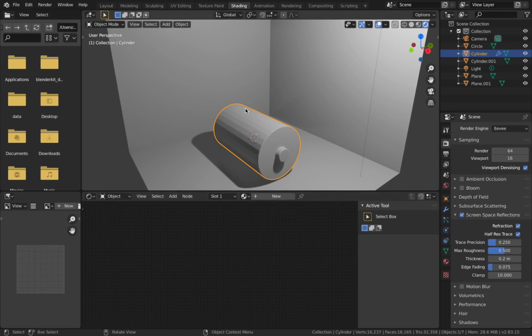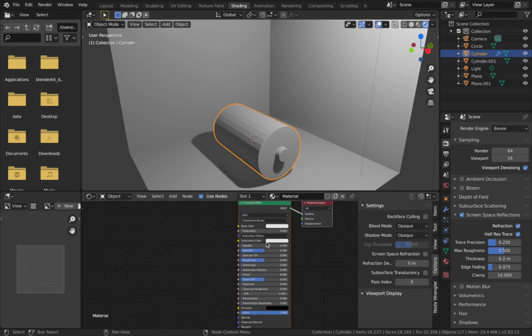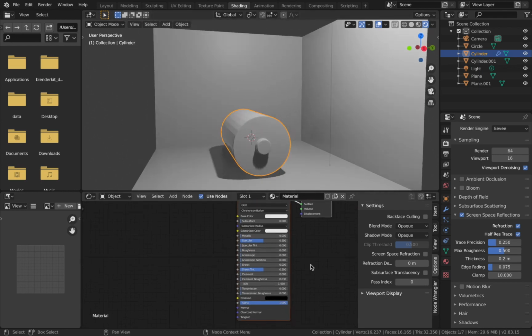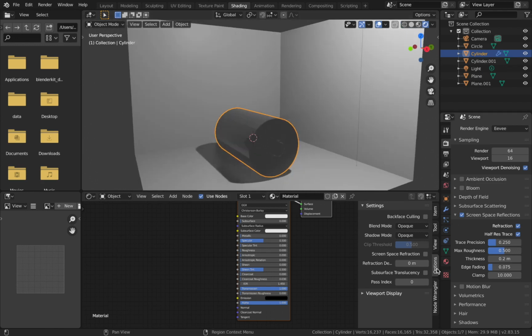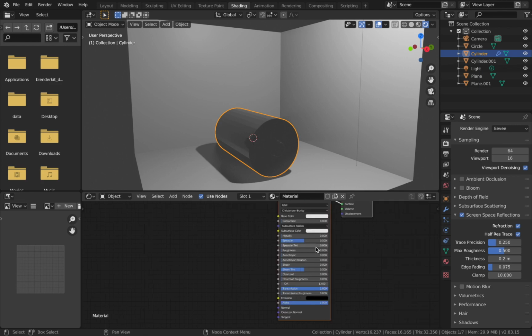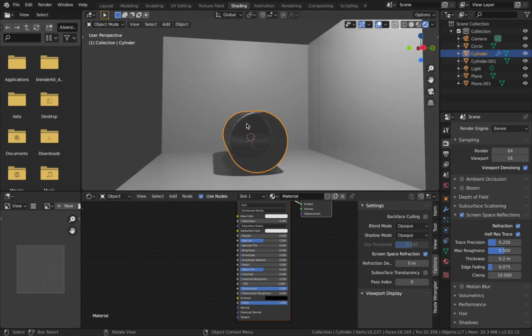Click on your battery object, and by default this is the node setup that you have. We'll be reducing the roughness to 0. This will make it completely reflective, and increase the transmission because we want light to pass through it as much as possible. Now it has this glossy feel. Now we are going to enable screen space refraction in the material settings. You get this material settings by pressing N in the shader editor, to show or hide this. In this tab right here, go to the options and enable screen space refraction. Now the object kind of looks like glass.